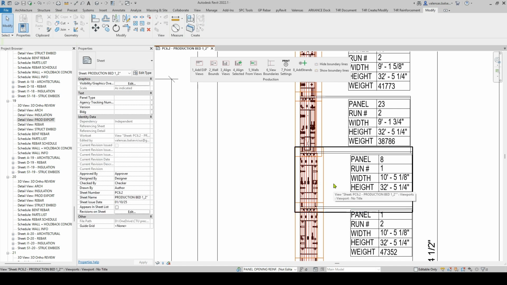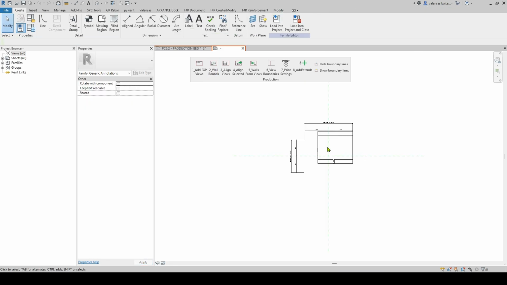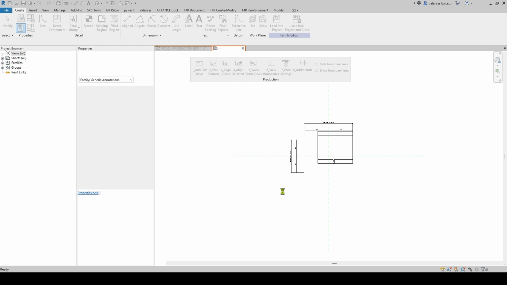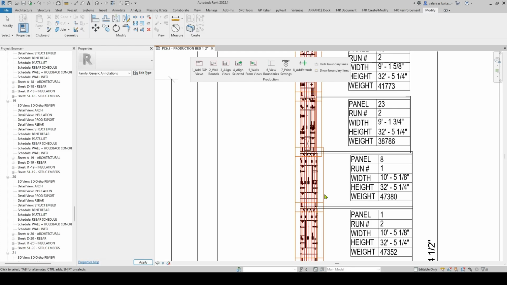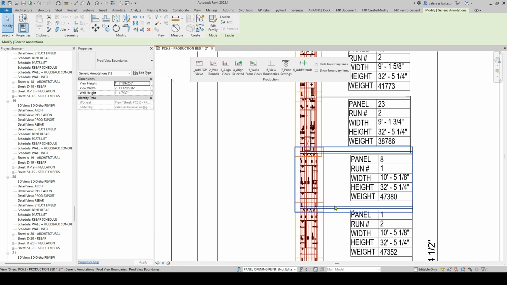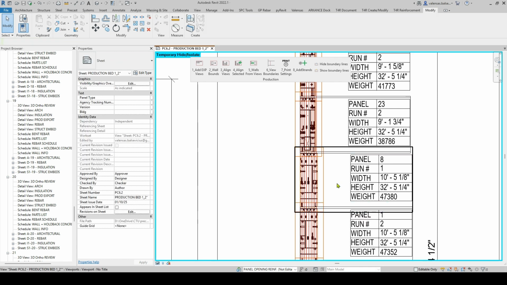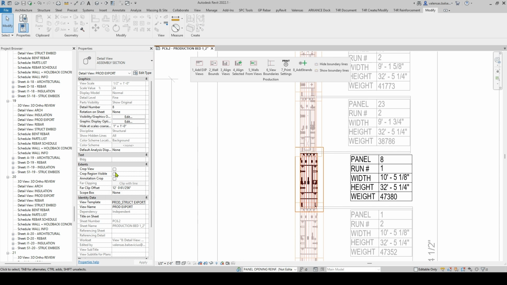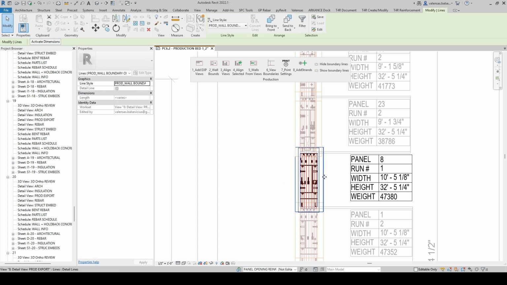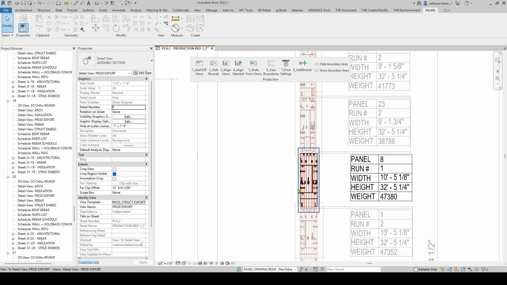Although before that, I will go here and oops, I double clicked on this family. So it's also kind of tricky because all of the views are in the way of each other. So I'm just going to hide this temporarily. I'll go inside of this view and I will make this crop region visible. And I will select all of these lines here. I will remove them because what I want to do is rotate this crop region.